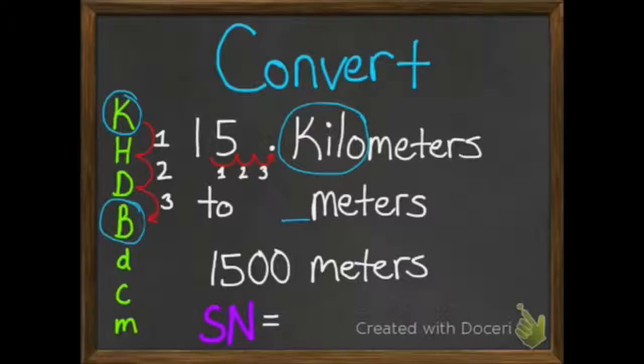Now what if I wanted to write this number in scientific notation? That's what the purple SN stands for. I would take my decimal point and move it until I get a number between 1 and 10. So pretty much I would undo what I just did, move the decimal point back between the 1 and 5, and then add a times 10 to the number of spots I moved it. I moved it 3 spots, which gives me 1.5 times 10 to the third. If you're having trouble with scientific notation, you can look back at our intro video, which talks about scientific notation.